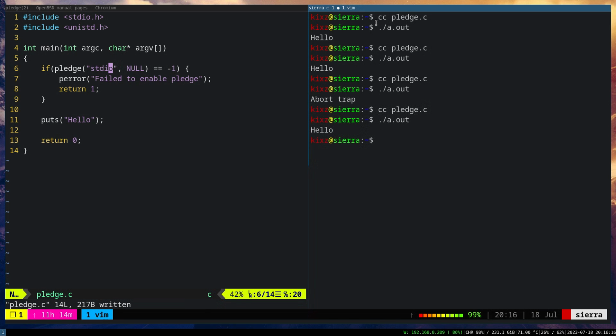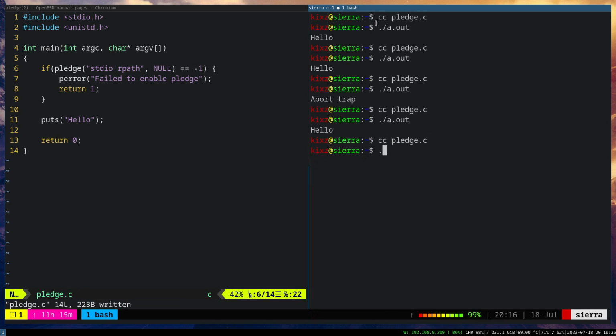What if we want to pass a list of the promises that the program needs? Meaning that, hypothetically speaking, the program not only needs access to the standard input output, but also needs read-only access to the file system. In that case, we can just pass the list of the promises, space separated.